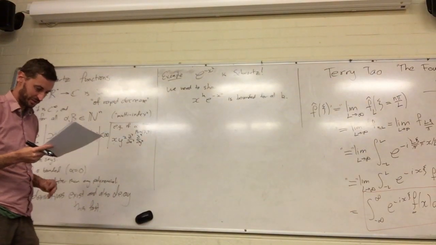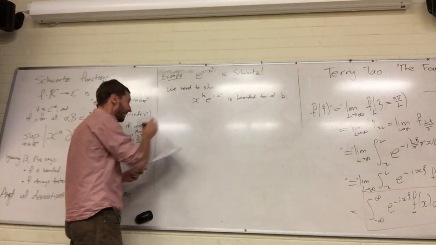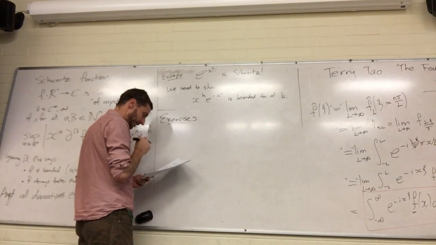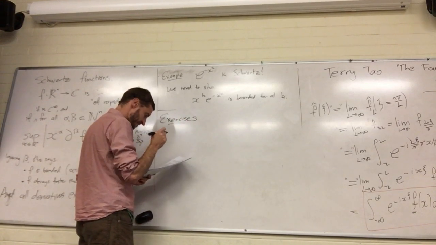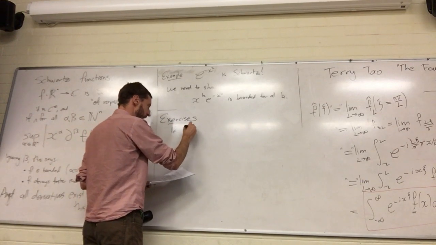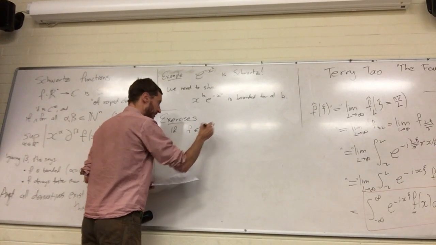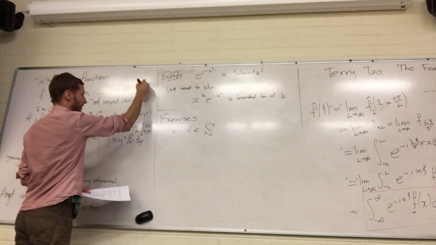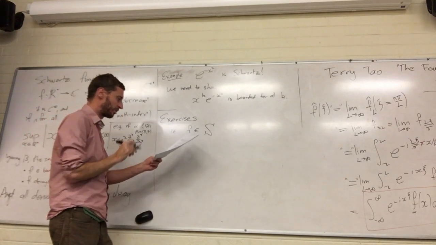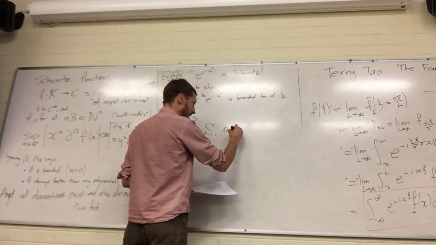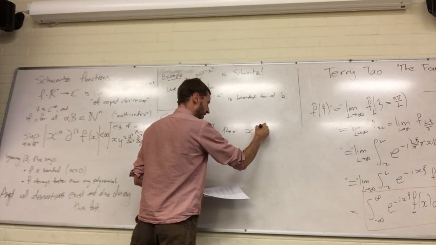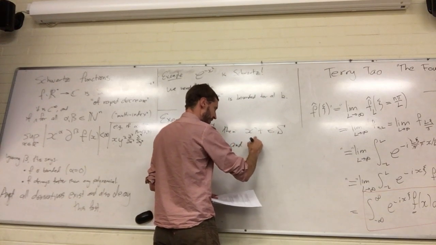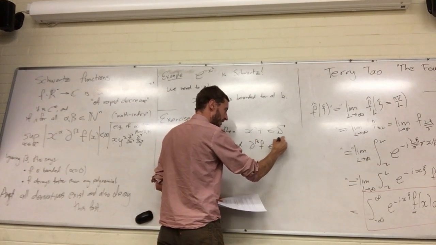Great, but that's going to be the only Schwarz function you'll ever meet in some sense. Okay, but we need a few facts about Schwarz functions, and so we'll leave these as exercises. For this class of functions, curly S, if f is a Schwarz function and you multiply it by any monomial, it's still Schwarz. And if you take any partial derivatives of it, then it's still Schwarz.